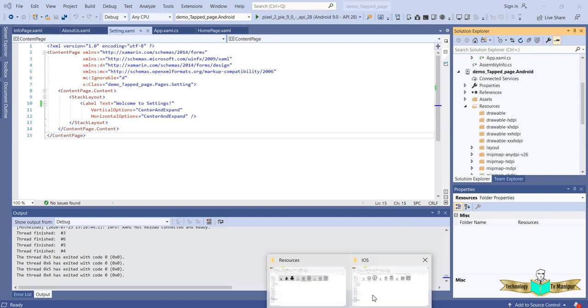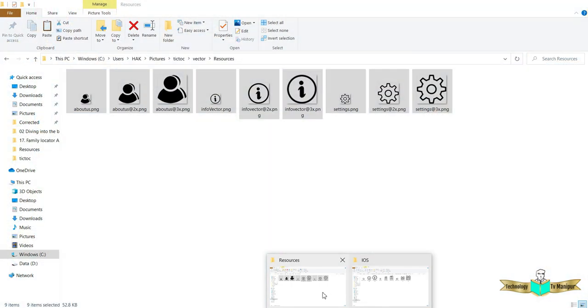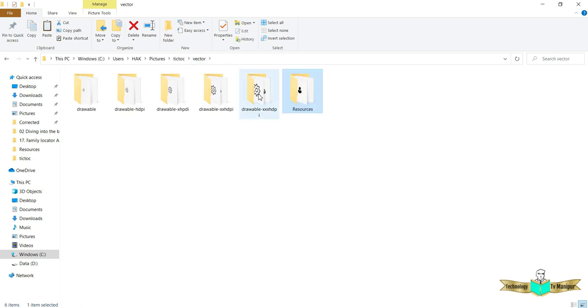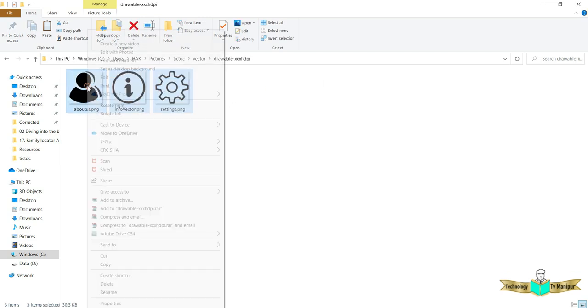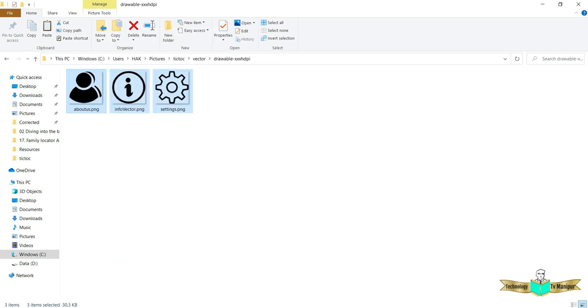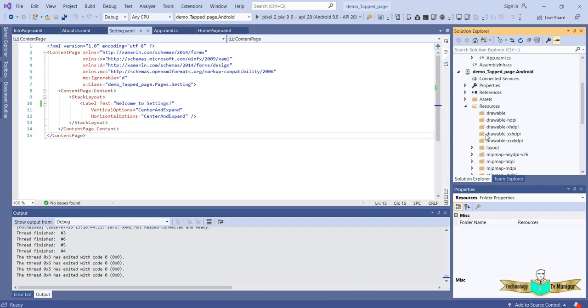So what I can do is I'll just go to my folder here. So I'll just create it. I have to go to each and every folder here. So what I have to do is I can go to the double XL first, triple XL, paste it.